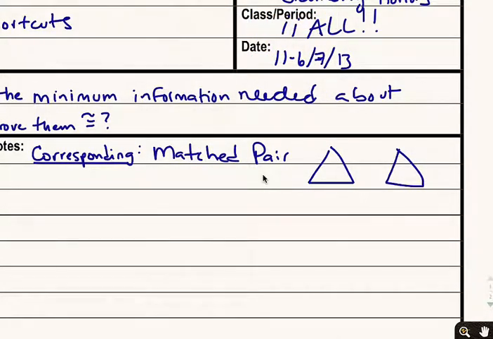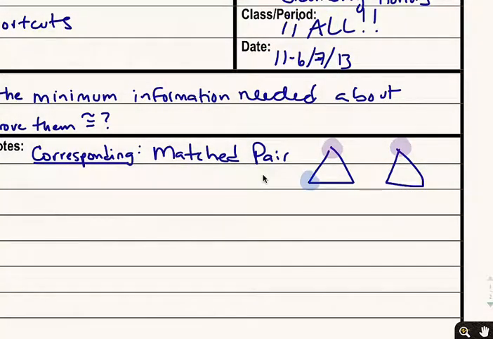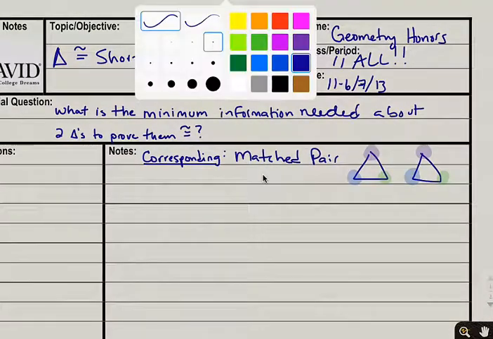So like if I have this point and this point, I would call them corresponding because they're both on the upper part of the triangle. They look like they're roughly maybe the same angle. Same thing with this one. I call the bottom left and the bottom left corresponding for the same reason. They're in the same relative location. Those are the matched pair. And I would call the green ones also corresponding for the same reason. They're both in the bottom right of the triangle, look like they match. You're going to hear me say this word a lot too.